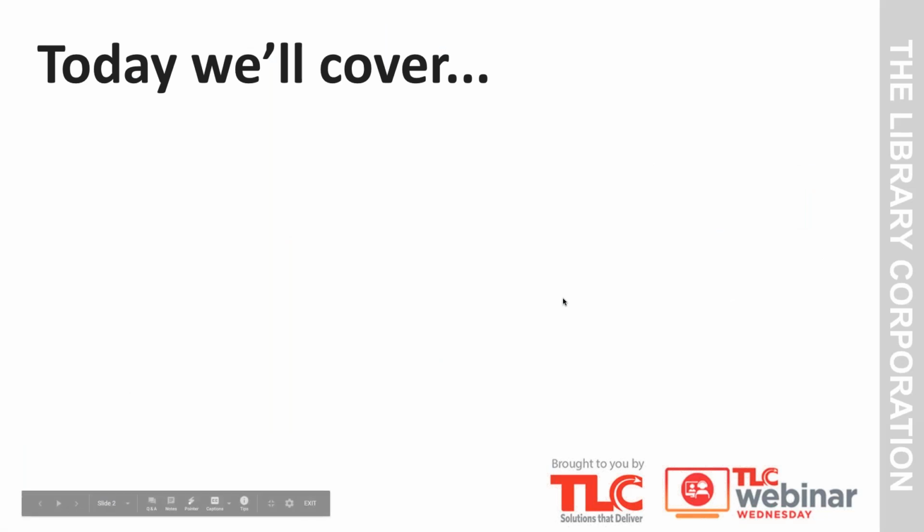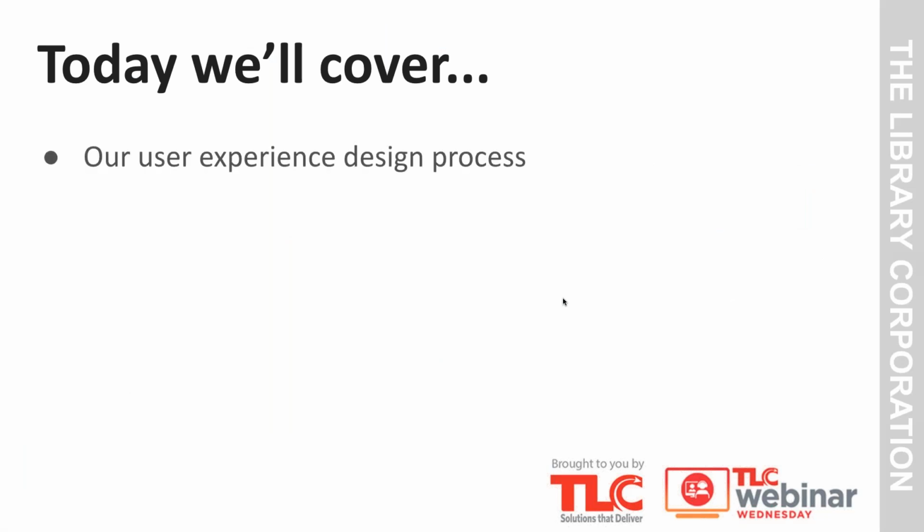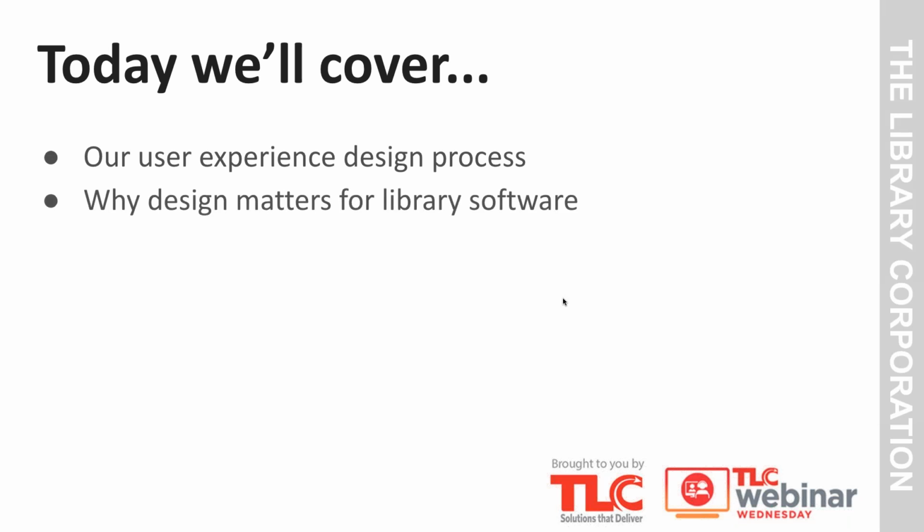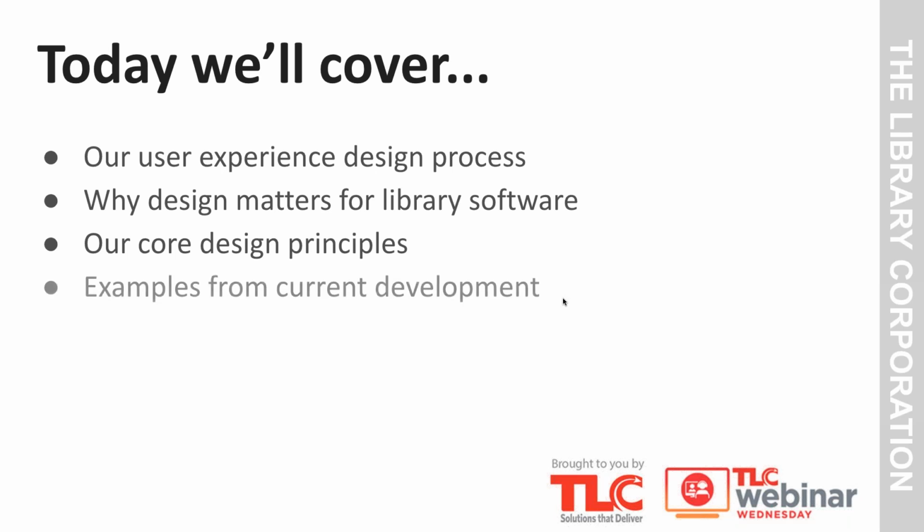To give a quick overview of what I'll be covering today, I'll start by outlining the steps of our design process and why library software in particular benefits from this process. I'll be going over some of the core principles that guide how we approach ILS design, and we'll look at a workflow that's currently in development to see some examples of how this process helps determine what we build and how we build it.